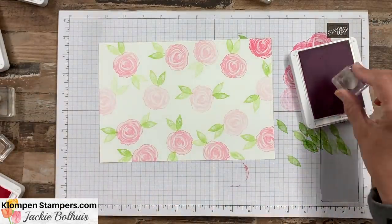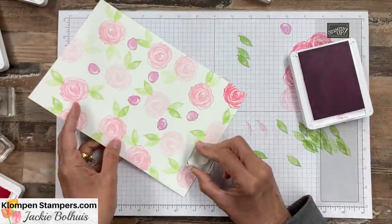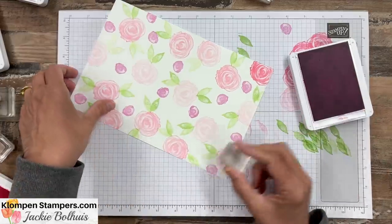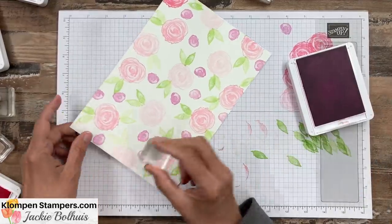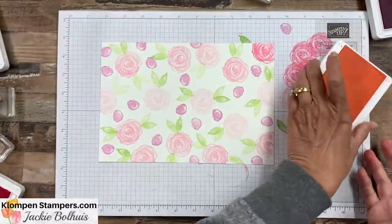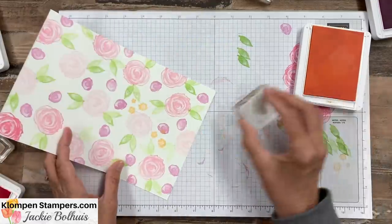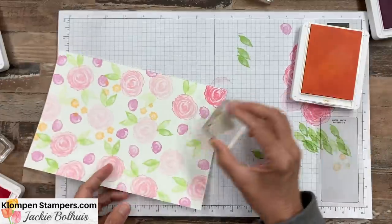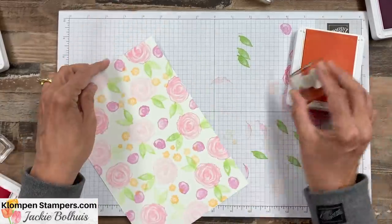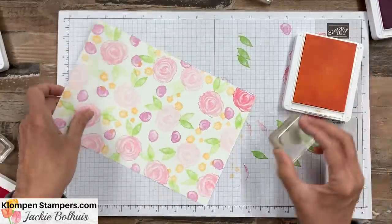So we've got Fresh Frisia. I think this color is light enough that we're going to go straight off our pad — makes it so much easier. I'm spinning this so those little flowers kind of look like they're going different directions. Make sure with random stamping, especially for the idea I'm sharing today, that you run images off the sides and edges, because we don't want that stamping to be all nice and neat in the middle. So this is the Pale Papaya, and I think it's going to be light enough. With this one, we're really just catching all that white space — if some of those images go on top of each other, that's totally okay.